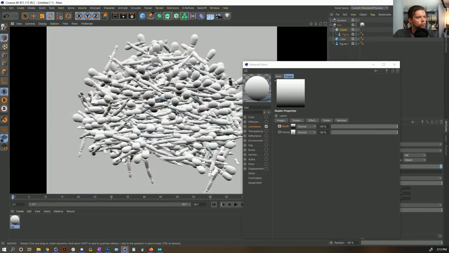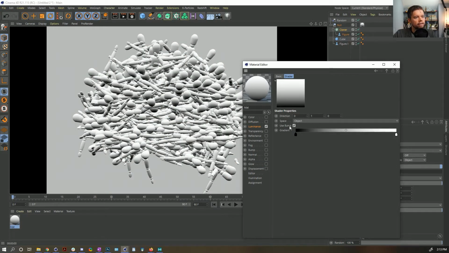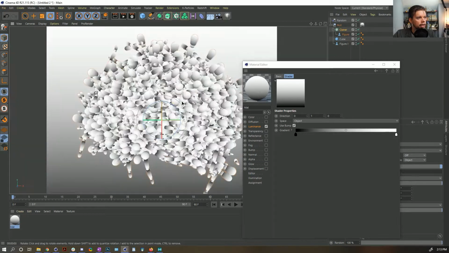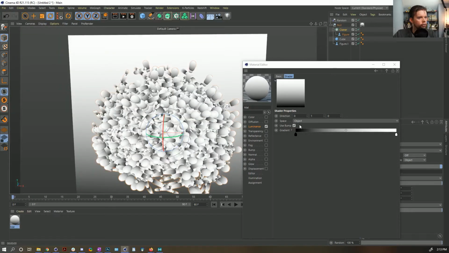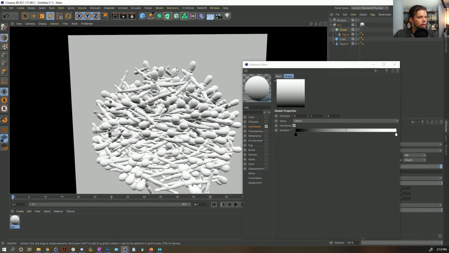And this one should render differently. Now, by default, we're looking at this completely flat from the front. So you can see that everything on the top of the model is going to be fully white and everything on the bottom is going to be black.